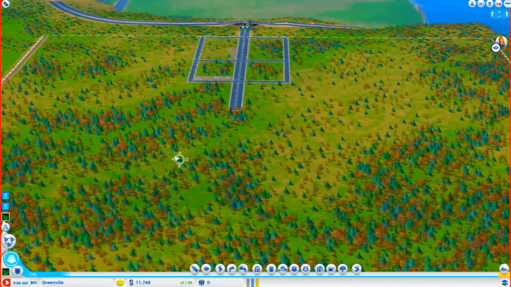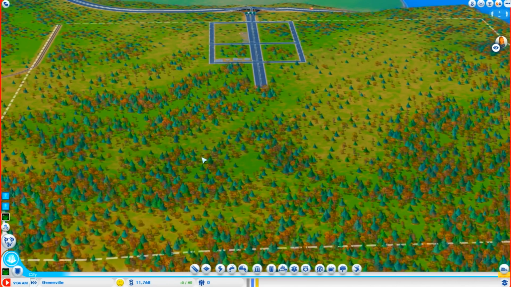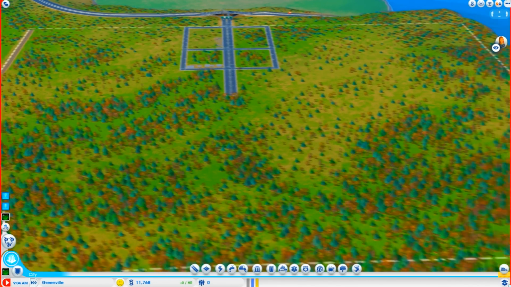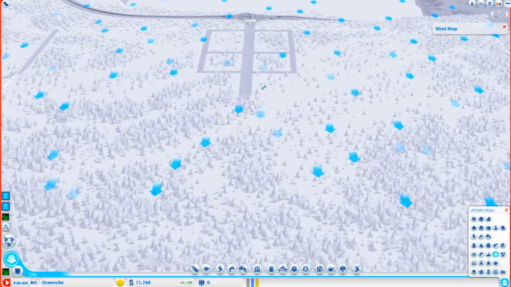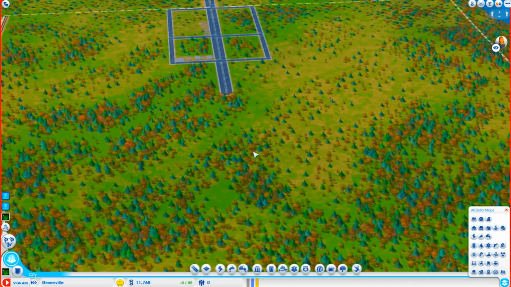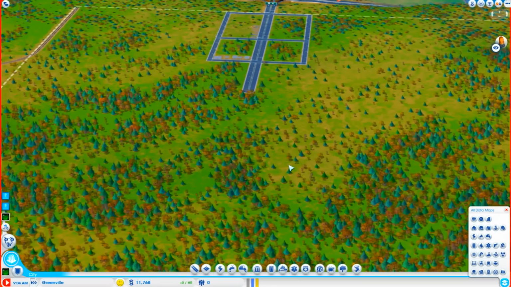Like I said last time, you want to keep all your industrial buildings away from where you're going to keep your residential and commercial residents. So you push the wind chart, and the wind chart is going to show that the wind is blowing south. We're going to assume that this way is pointing south. So we are going to extend our road out and, of course, put the power as far south as we can get it. That way, the wind takes it away from our city, not towards our city.